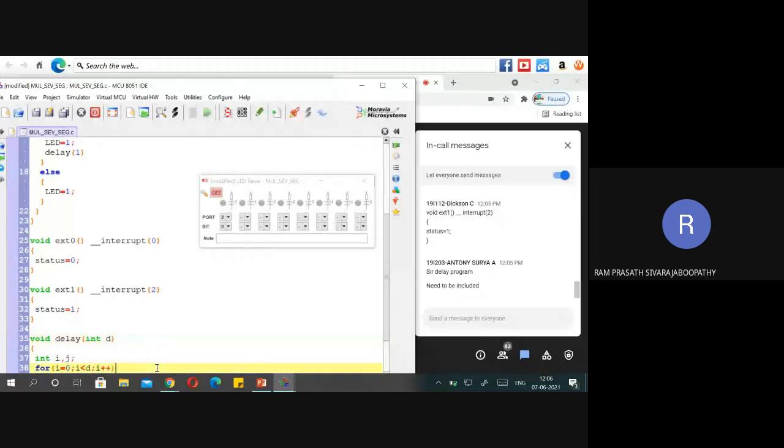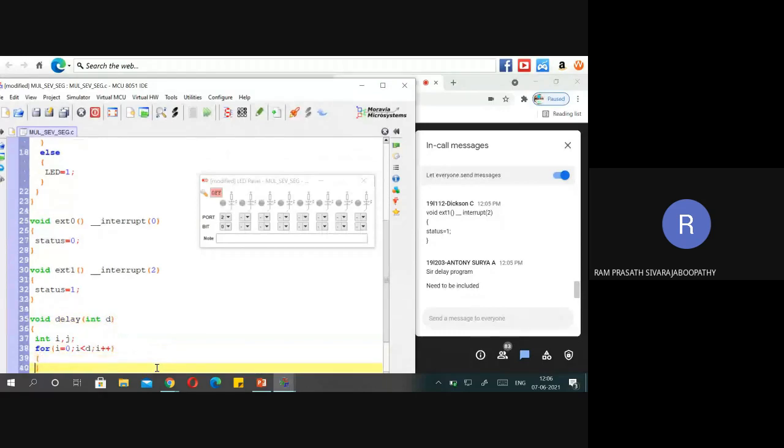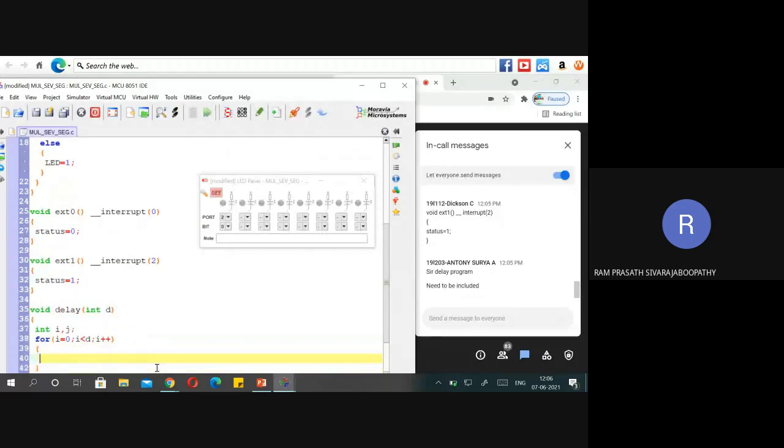See, inside this for loop, again I am going to introduce one more for loop: for j equal to 0, j less than 15, j plus plus. Okay, that's all about the delay program.